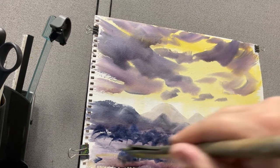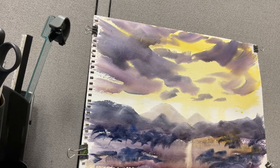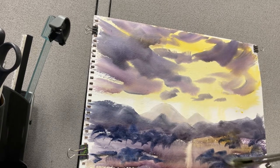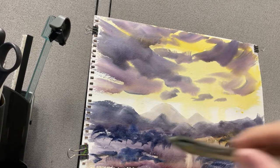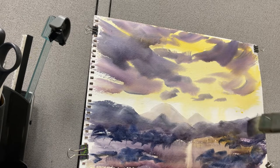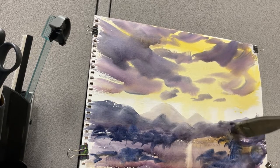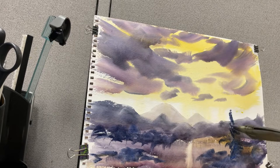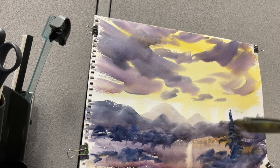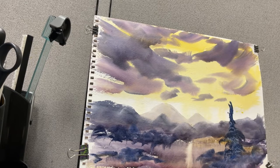Doesn't really have to be anything specific. This is just for the ease of showing you. And of course you can always, you know, take some blue, and if you want to have a tree here, just use the corner of the brush. You could put in some trees.